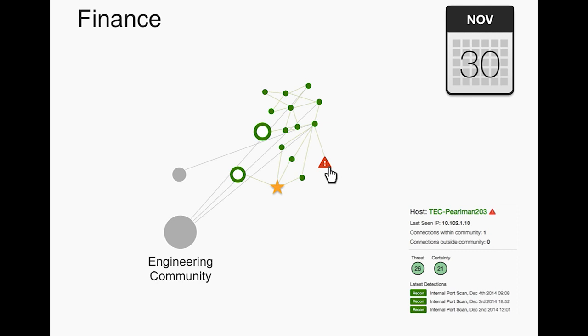Right now the threat score for this particular host is fairly low. That's because we see one type of detection, reconnaissance behavior, and it's an internal port scan. This is certainly something we would want to know about and something we would want to address, but overall the threat score is still relatively low because it's just showing a single behavior in the earlier phases of a more advanced or targeted attack in this reconnaissance phase. Definitely something to clean up, but also it gives us some scoring to let us know exactly on the continuum of an advanced or an insider attack kind of where this ranks.